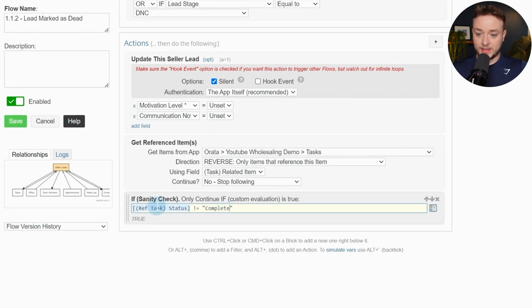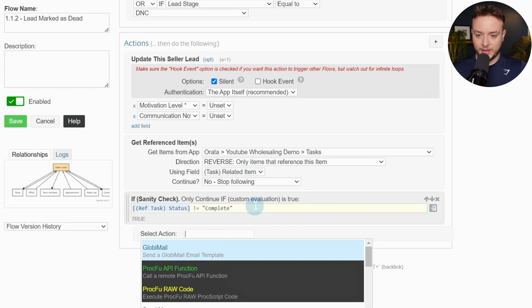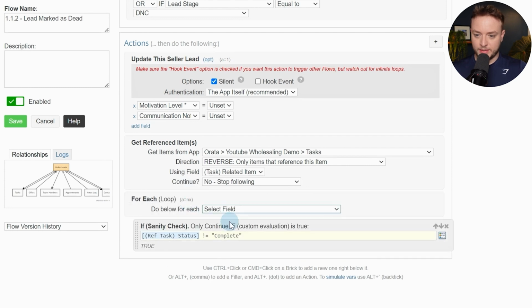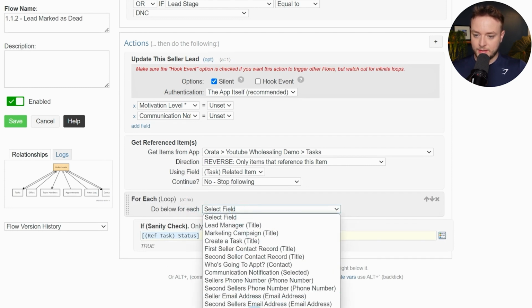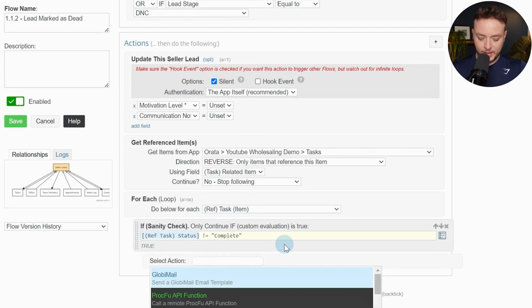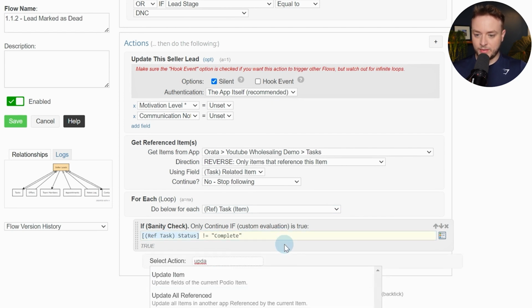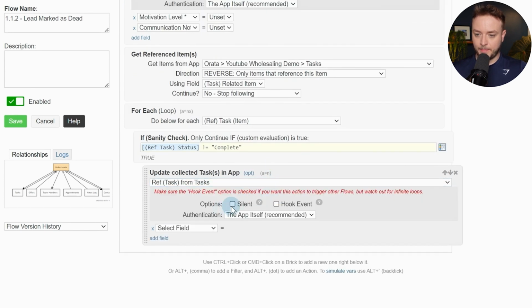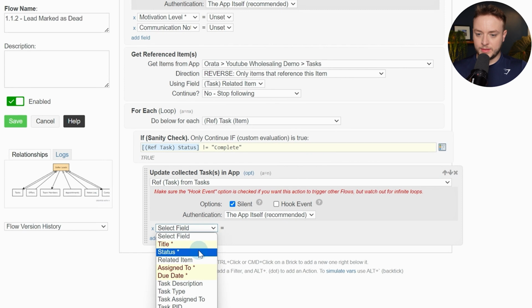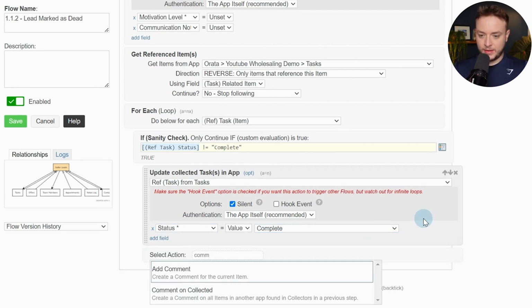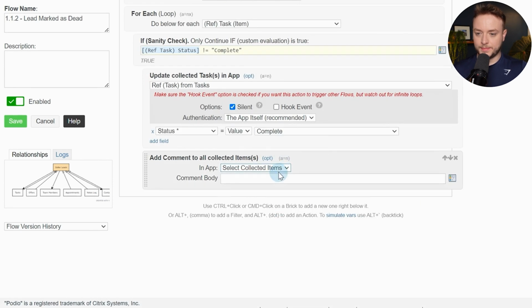If the task status is not equal to complete, we need a for each before this, sorry. So for each task item, if the task status is not complete, update collected tasks, status completed, and then we'll comment on the collected task as well.